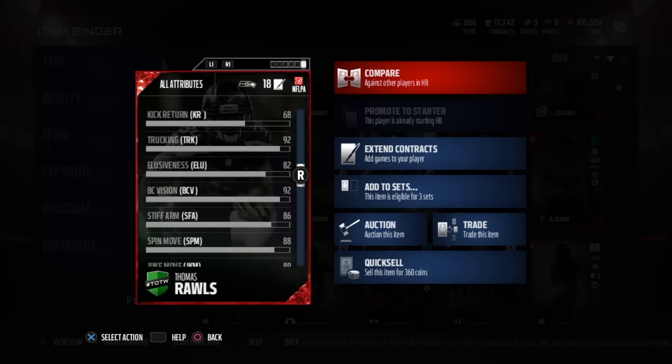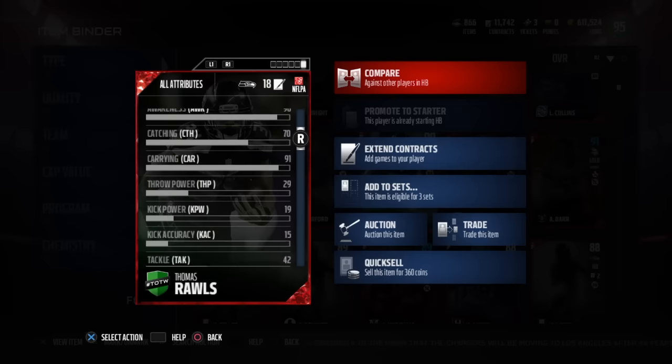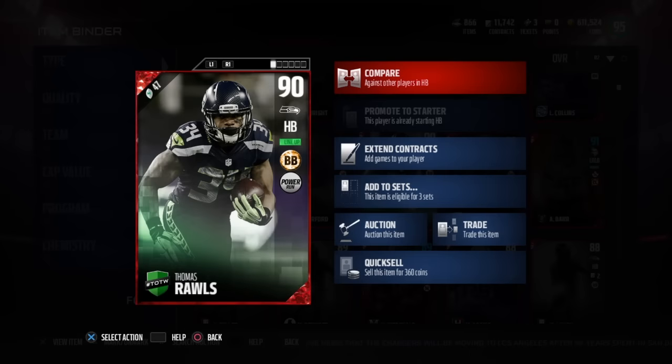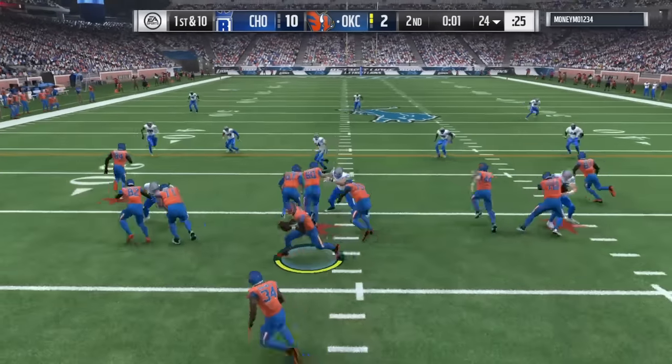Just based on stats alone, he reminded me immediately of the Football Outsider Jordan Howard. And I would think the best way to describe Rawls is a poor man's Football Outsider's Jordan Howard. That's the best way to describe him.